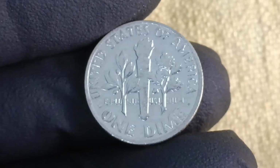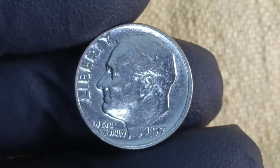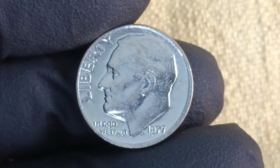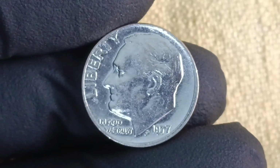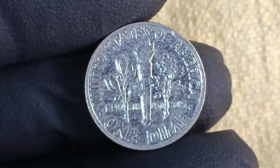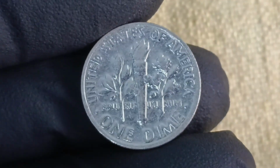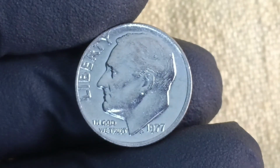It's not just collecting, it's treasure hunting, and as a beginner, focus on learning how mint marks, years, and conditions affect value. Keep up with news from coin communities. And don't be discouraged if you don't find something big right away. Every collector started small before striking gold, and one day your patience could lead you to the next record-breaking find like this 1977 no-mint mark dime.